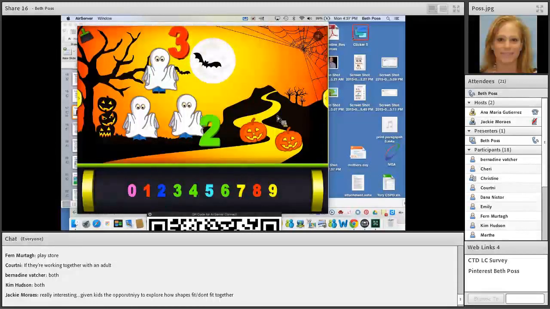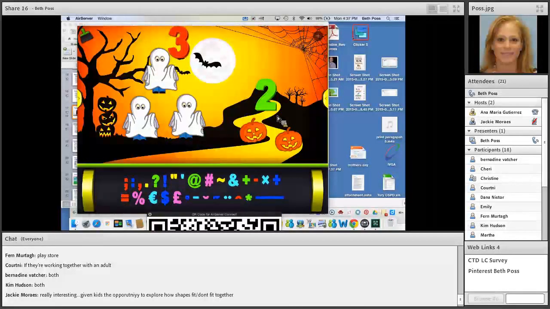So, how many, that numerosity. I could see at a pretty quick glance I've got 3 ghosts, and I can see at a pretty quick glance that I've got 2 jack-o'-lanterns. So I could put out my number 3 for that, and I could put out my number 2 for that, and we could get into talking about, well, if I put them together, if I put my jack-o'-lanterns and my ghosts together, that idea of composing, what am I going to get? I'm going to get 1, 2, 3, 4, 5.